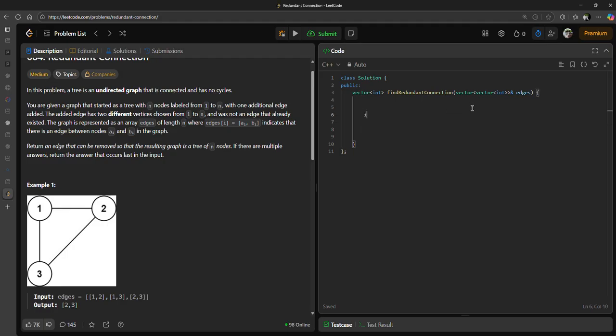So we're going to create an int n, which is going to be the size, and then a vector of integers. I did n plus 1, so it's size plus 1.